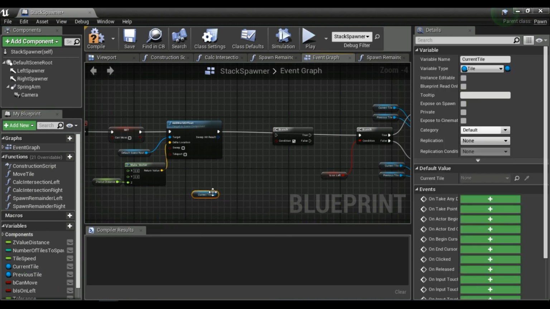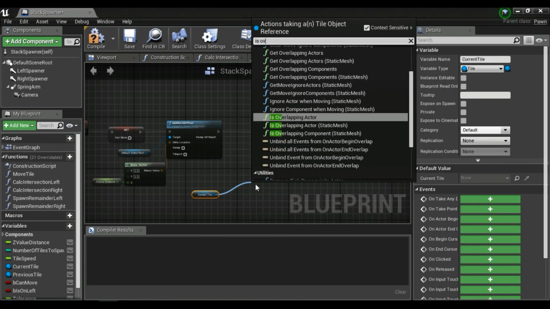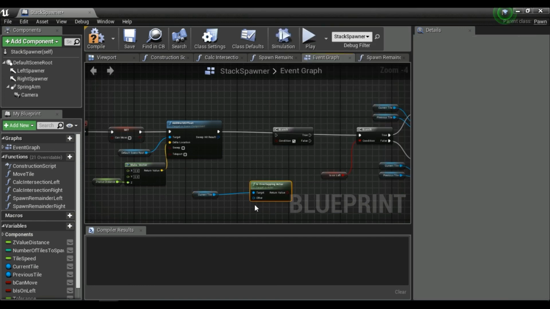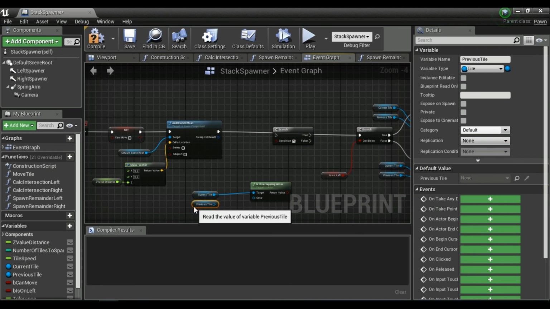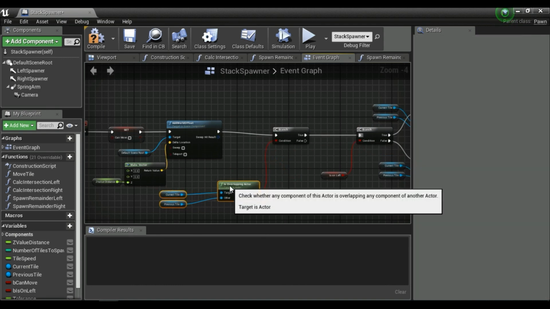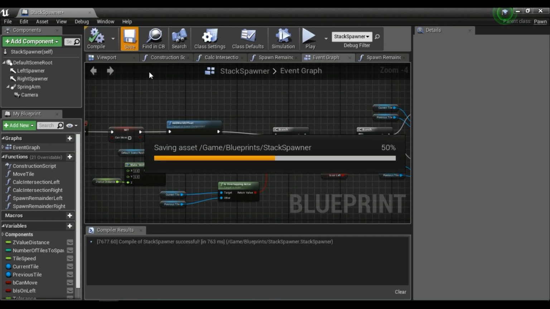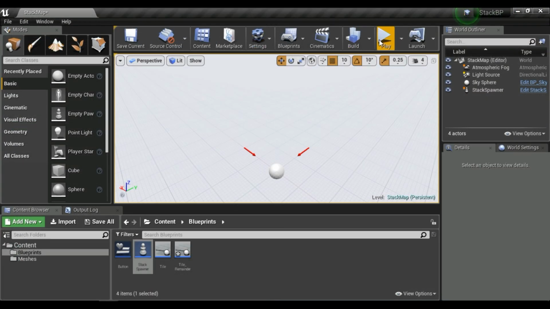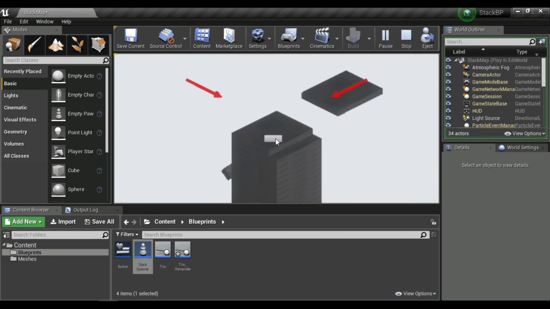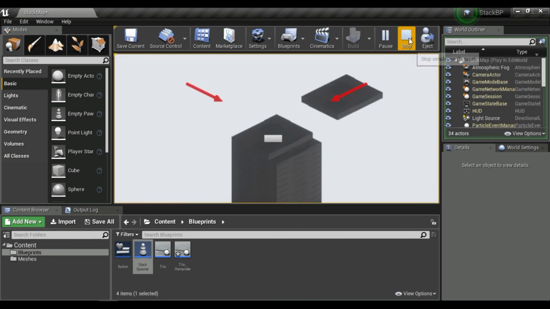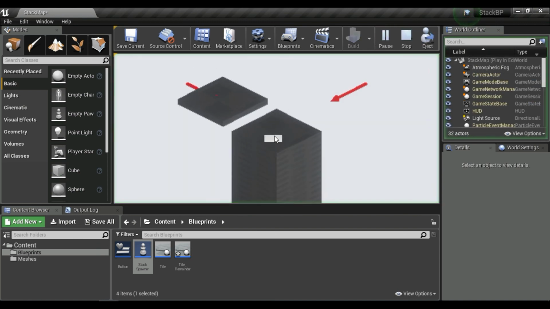So current tile is overlapping. If it is overlapping previous tile, then in that case you can start spawning. Okay, let's see. Okay, it's all working fine, so it's not spawned, it's just stuck.